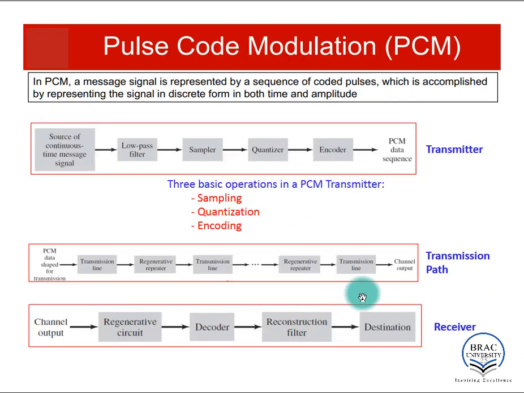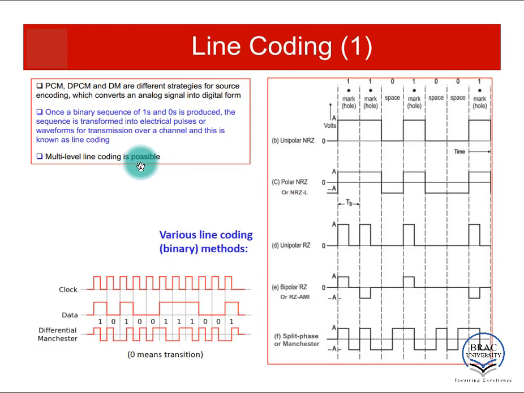So we are done with our PCM system. We have talked about each of these components in great detail. Moving on, we need to use some line coding schemes. We have to use this line coding in our digital modulation in our next lesson. So even though this line coding technique is in this slide, I will talk about it in our next lecture. So this is the end of our PCM, or pulse code modulation.